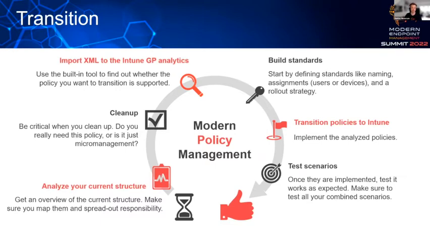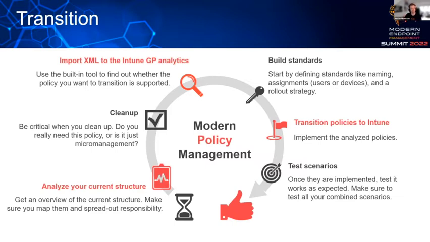So reach out, get help, and maybe create some sort of Excel spreadsheet where you put in all these policies and responsibilities. The next thing you need to do is you need to be hard on your cleanup. Be critical when you do the cleanup. Do we really need these policies in the cloud? I mean, micromanagement in a cloud product that is not a fit. If you want micromanagement, stay in your on-prem system. You can manage whatever you want with Config Manager. You can nitty-gritty with your task sequence. You can change the start menu. You can do all that nice stuff that makes you so satisfied.